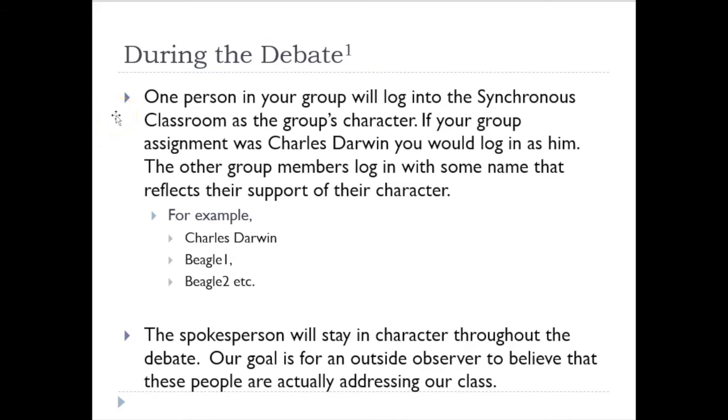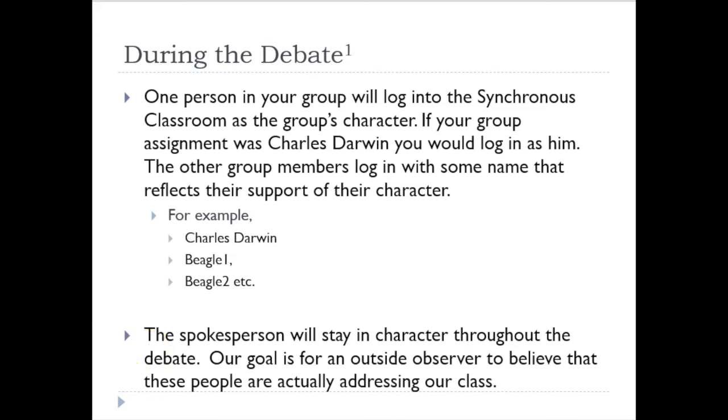During the debate, one person would log into the synchronous classroom with a character's name. If that person was assigned Charles Darwin, then they would log in with the name Charles Darwin. Their group members would be encouraged to log in with something descriptive and common across the group. For example, there might be Beagle 1 or Beagle 2 for the ship, not the dog. The spokesperson is to stay in character throughout the debate.